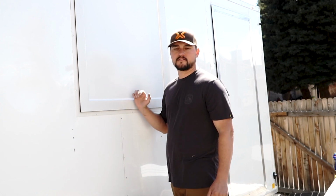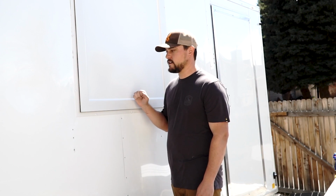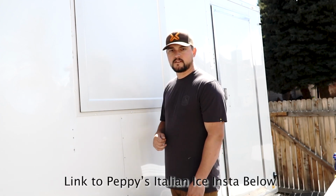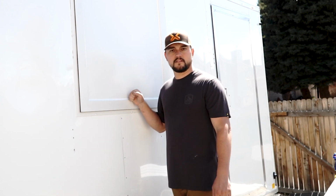I had the intentions of starting Burr Blends, a smoothie company, but timing just wasn't right for that. So I actually found a really cool couple that is starting an Italian ice business called Pepe's Italian Ice here in Denver. So check them out. And they were looking for a trailer just like this, and it fit their needs perfectly.